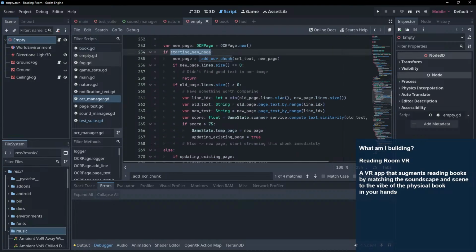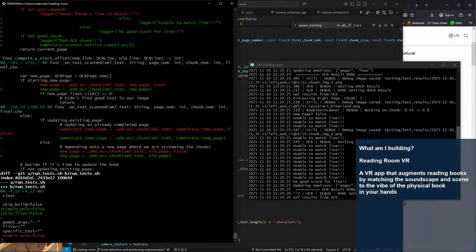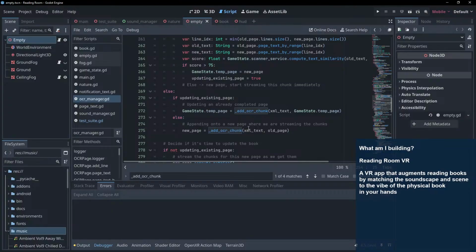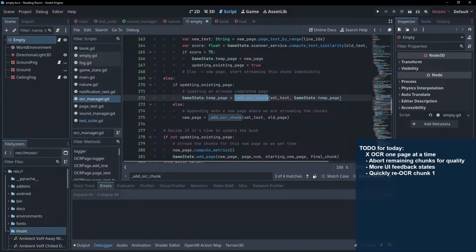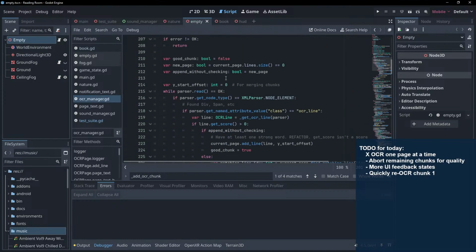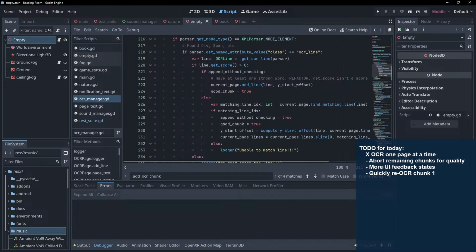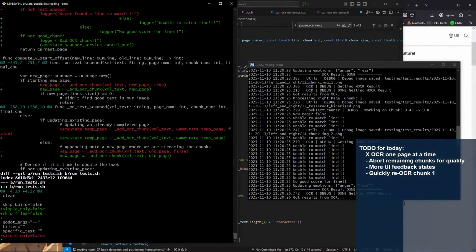So if we're starting a new page, we pass true. Oh, for the other two, we pass false. Right, so this is false and this is false. Okay, this should only be true if it's a new page. And we want to append without checking if it's a new page.